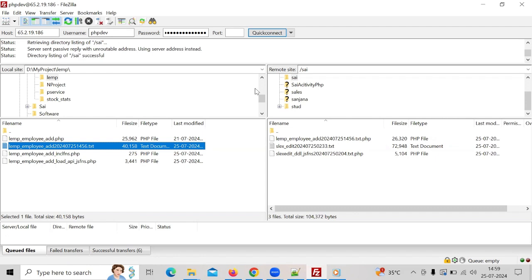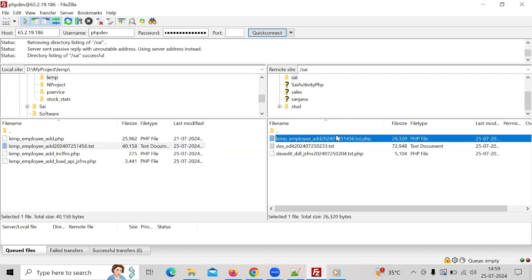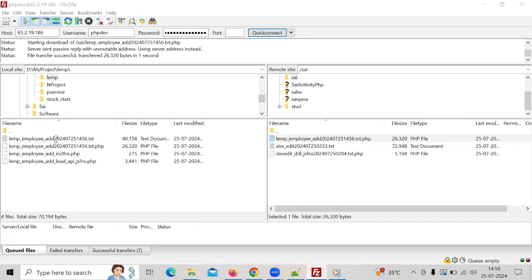So the PHP is generated. You can copy this PHP back to your local folder, and delete the existing old files which are not required.